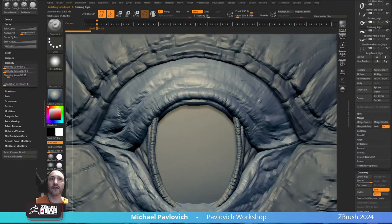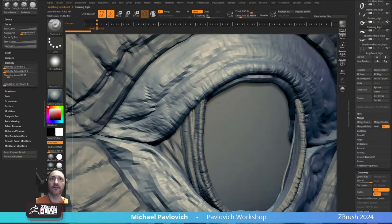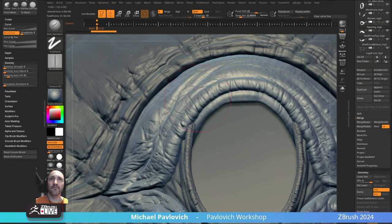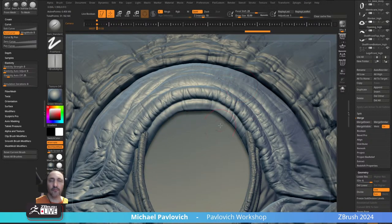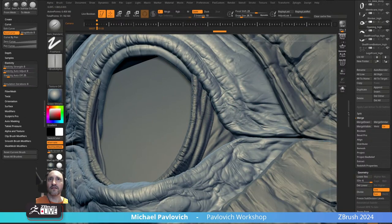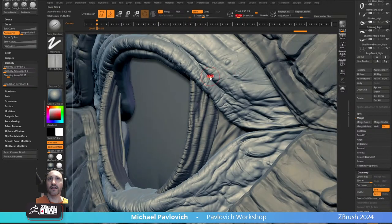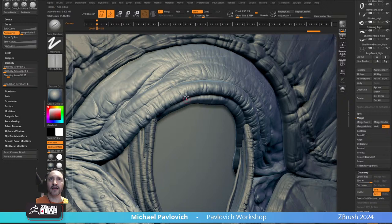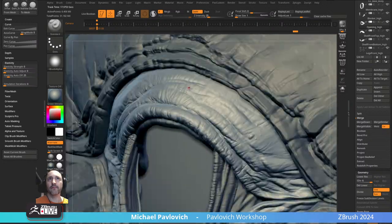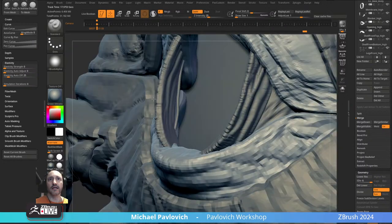Kind of the same thing for this. We already talked about the making of this and Z-remeshing it. As far as detailing it out, it's basically a big pair of lips. I didn't use lip brushes. You can get skin brushes that have lip skin and pores, not that your lips have pores necessarily. But really, it's damn standard O2 going through here, giving myself my primary wrinkles, then my secondary skin direction wrinkles, and then a bunch of tertiary detail stuff. Go into my standard brush, make sure my lazy mouse is off. You can just tap L to turn that off. Put in some little pop, pop, pop, little warts and little bumpies, and that's about it.